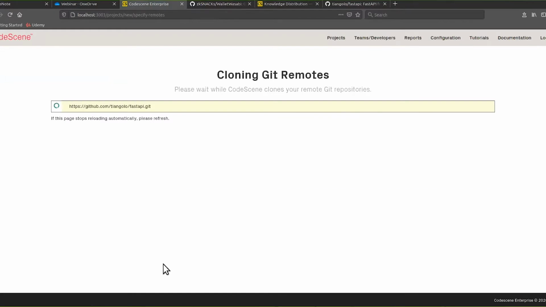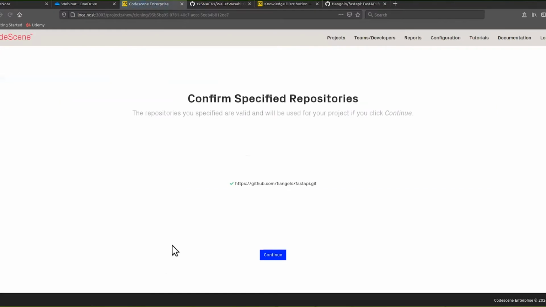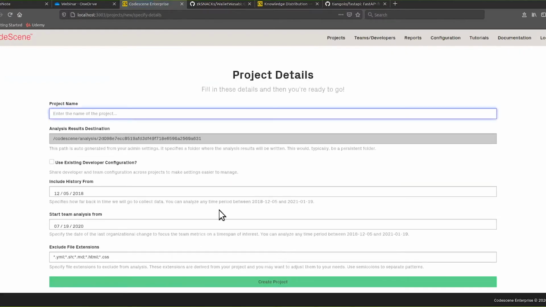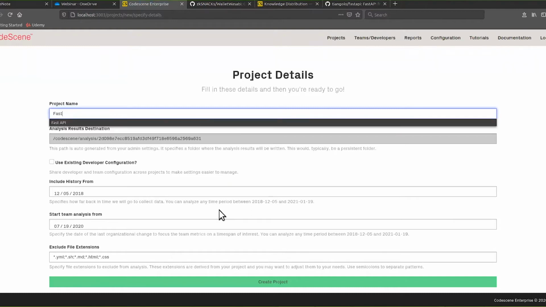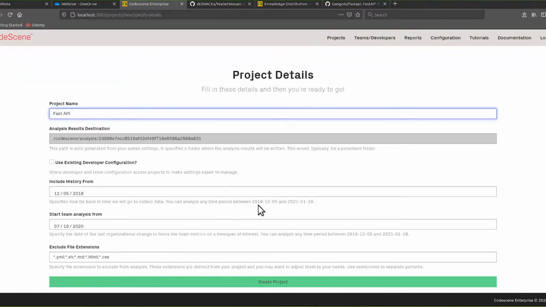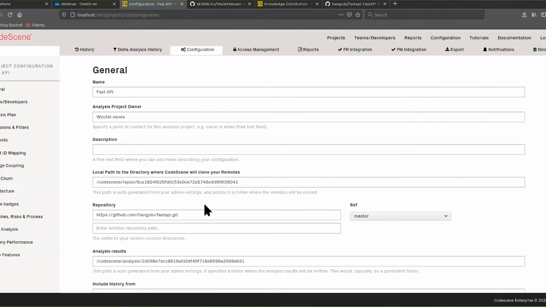So now it's going to pull that repo, and it's going to store it in the Docker volume. So if I press next, then you can add a title to your project. You can also have some other options here for how far back you want to start your analysis, and then you can create your project. Then you come into the configuration page, where you can have all kinds of config options. We will stick to the defaults for now, because CodeScene picks really sensible defaults, but you can alter a lot of things before you really run your analysis.